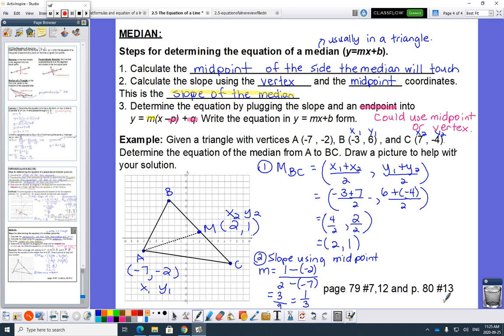When you draw the picture, this line is obviously not perpendicular. Okay, and now we can find the line. We can use A, we can use M, it doesn't matter. Like I said, lots of times students, for whatever reason, don't trust themselves. Sometimes they want to use the midpoint because they just calculated it. It really doesn't matter, okay? A has negative numbers. Maybe you don't like that. So I'll use the midpoint. It's up to you.